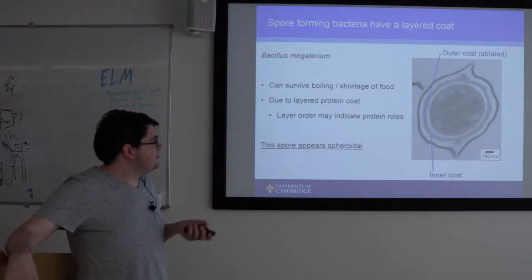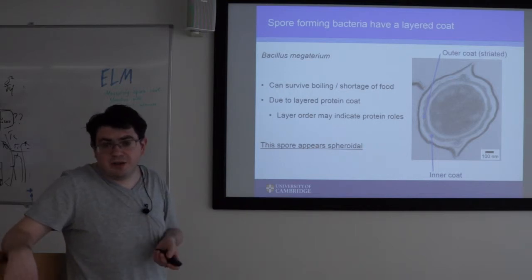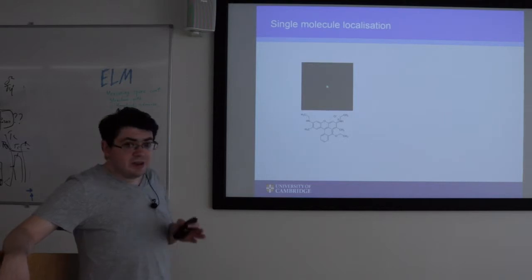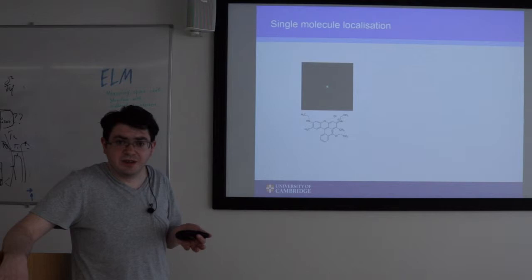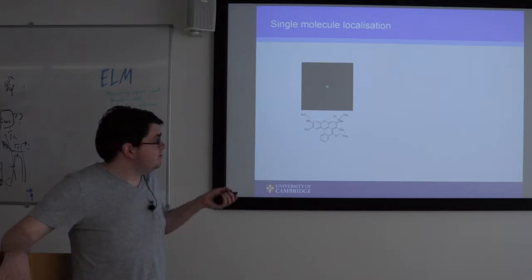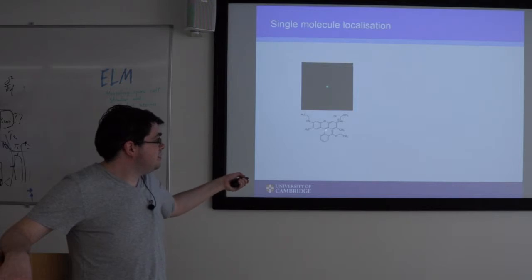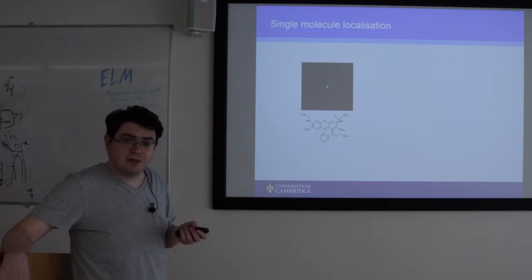Now, what are we going to do? Well, we thought this structure, the protein layers might be 10 or 20 nanometers apart, so we might like to try single molecule localization microscopy, which should have the resolution to see these layers. Single molecule localization is very simple. The idea is that a fluorescent molecule is essentially a point source of light, because it's much smaller than the diffraction limit of optical resolution.